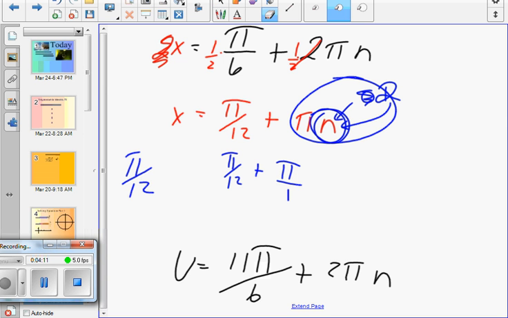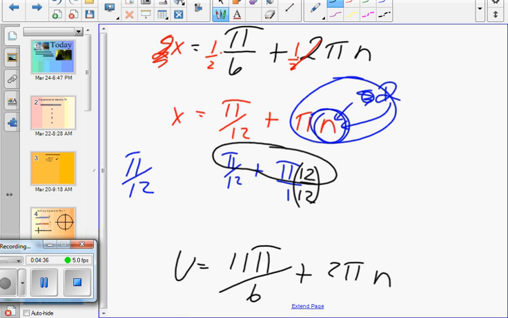You want the answers that are only the answers that are between 0 and 2 pi. I'll pause for a second. Will you find me as many more answers as you need to get the answers between 0 and 2 pi? I saw too many people stuck, so I'm helping. 12 pi over 12. Can't tell you have a common denominator now? Now I can add the tops. What do you got? 13 pi over 12.